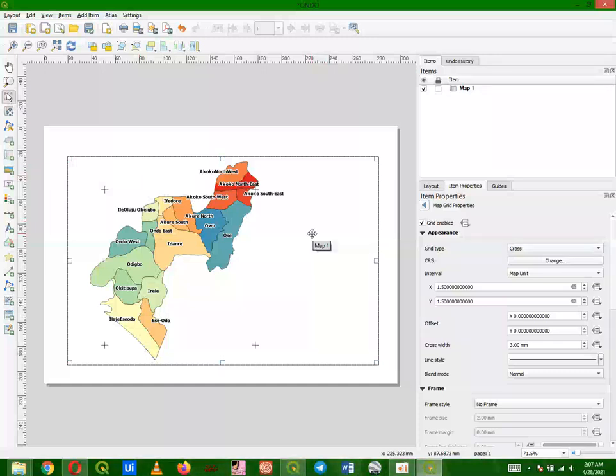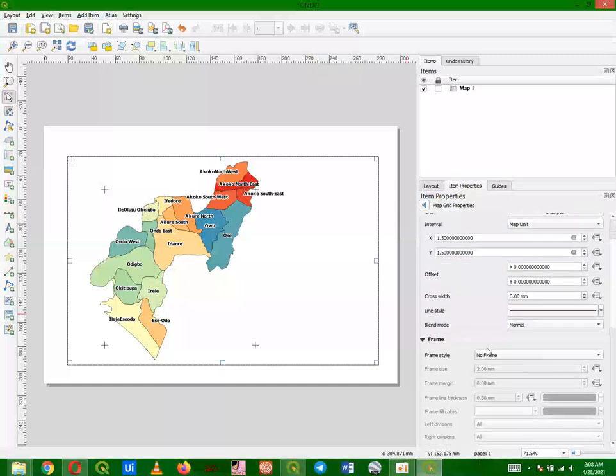So if I bring out the coordinate and press it to take me to that exact location, where this map of Ondo State is. So then I'm done with that. I've added my frame, my marker. Yeah. So then I will go to frame style. I'll press on zebra.